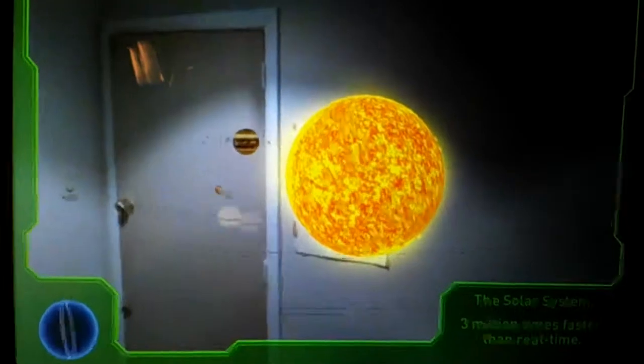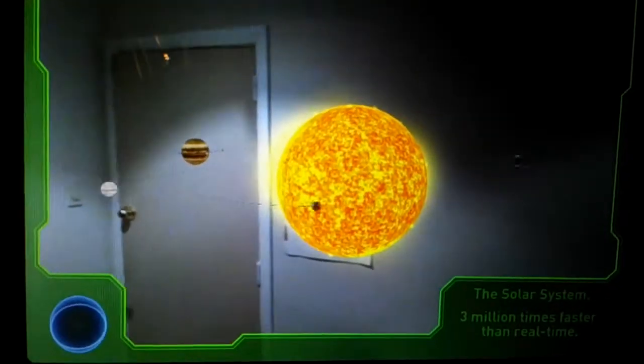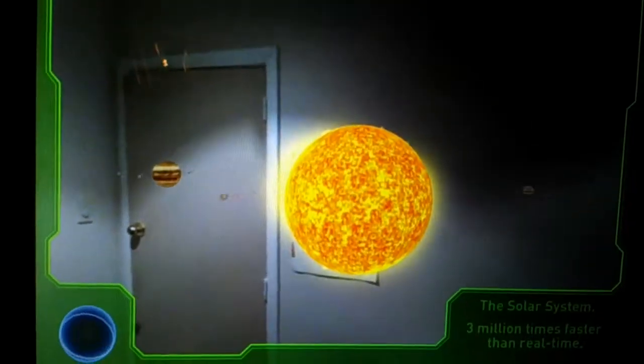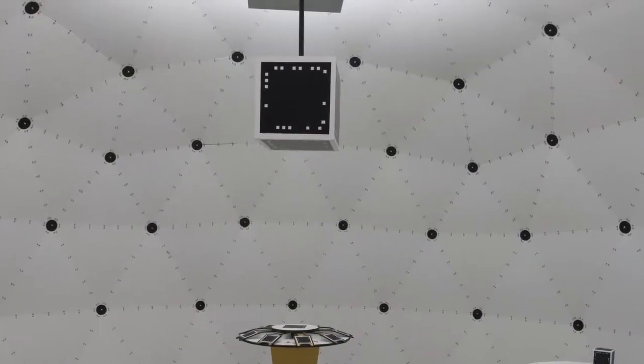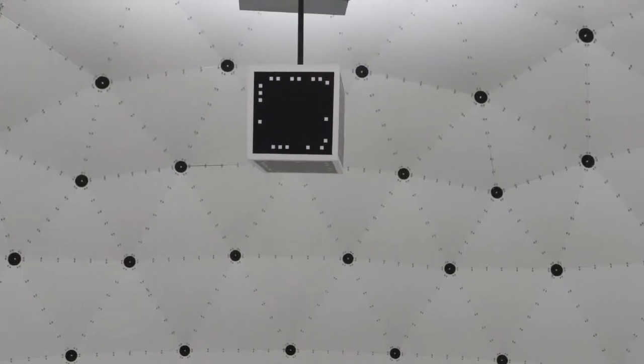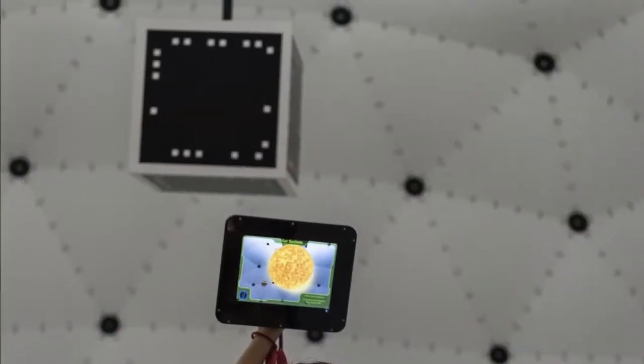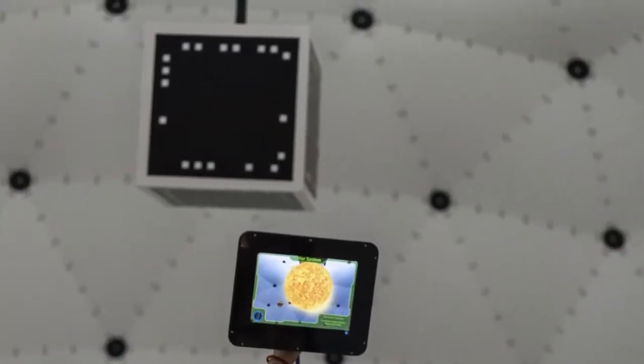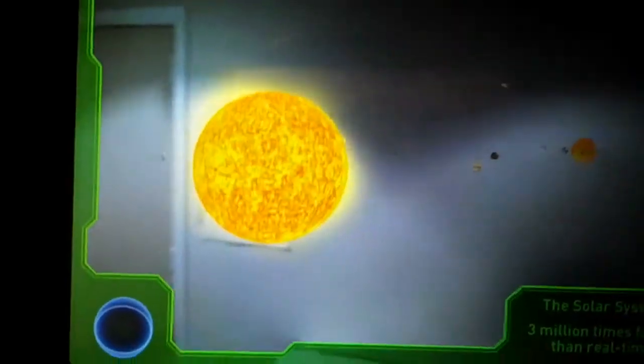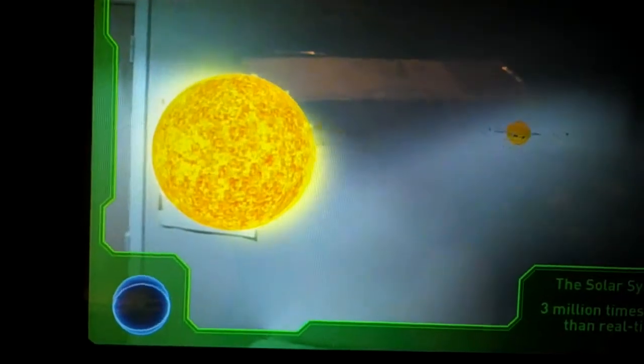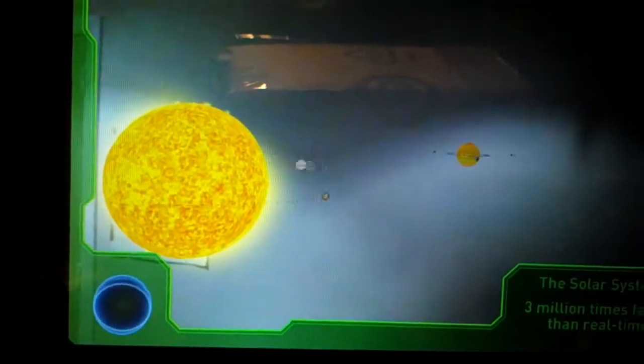The final part of this exhibit is actually the first thing that most people would see when they come in because it is a big solar system that is mounted on a post in the middle of the room with a cube. You can walk around the post in a complete 360 degrees and you can see an animated solar system with planets orbiting the Sun. If you look closely you can even see the moons orbiting the planets, like moons around Saturn or Jupiter.